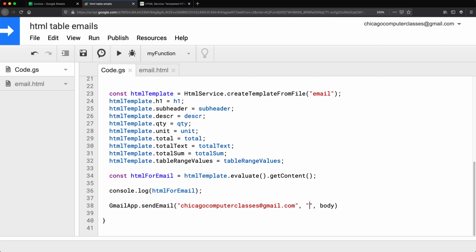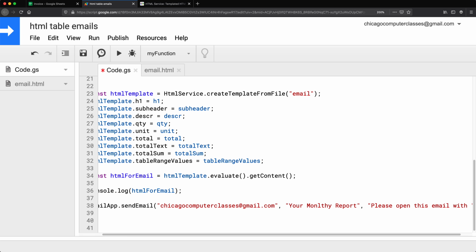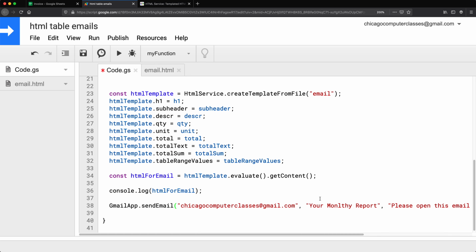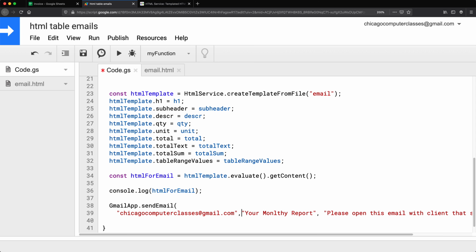So I'm going to go ahead and do the title line now, the subject for this email. And finally, we need the body. Now, this body only accepts regular text bodies, so that's not going to accept our HTML stuff. So here, you usually just type what they would receive if there's no HTML support. You could also just build the text for whatever text you're going to send them in that case. I'm just going to keep this simple. Something like this. Let me send all of these to a separate line.